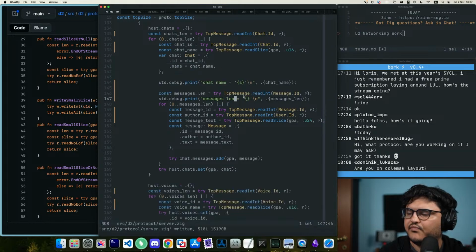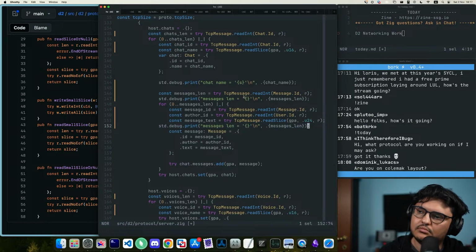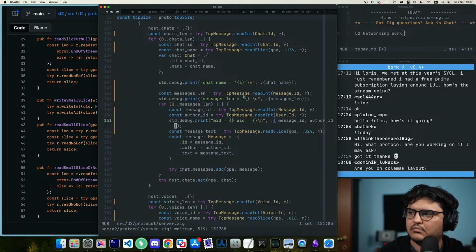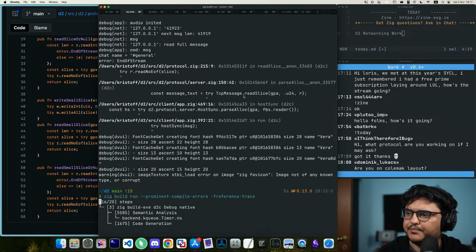And then I guess we can try to print message ID and author ID. Okay, let's see how that goes.